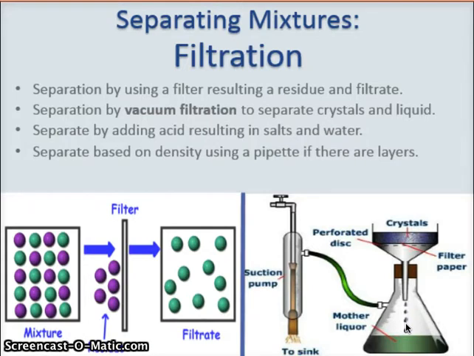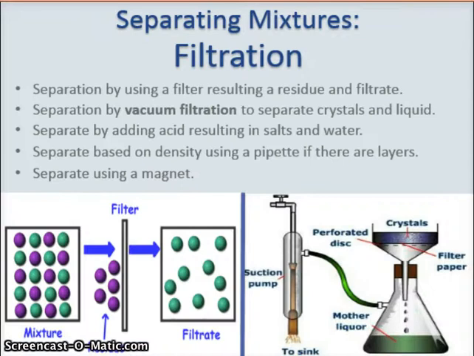Another way is also to use a magnet. Anytime you have iron pellets, or iron, which is mostly what scientists play with, you could separate it by using a magnet. So you don't have to go through all of these objects. You could just use a magnet, you could just use an acid, you could just separate using a simple pipette. You don't have to use these fancy techniques all the time.